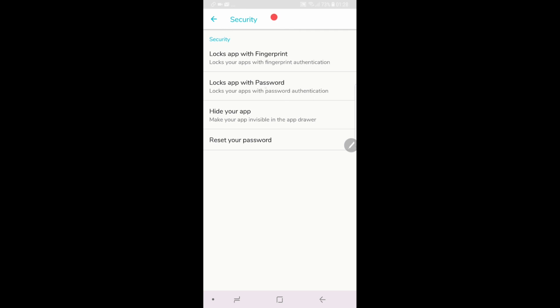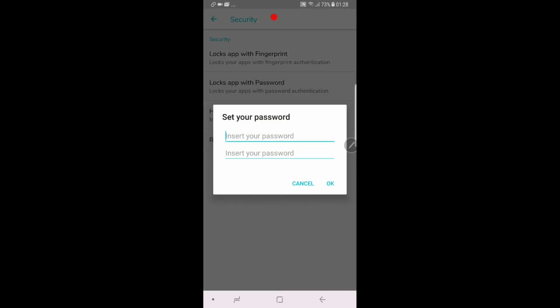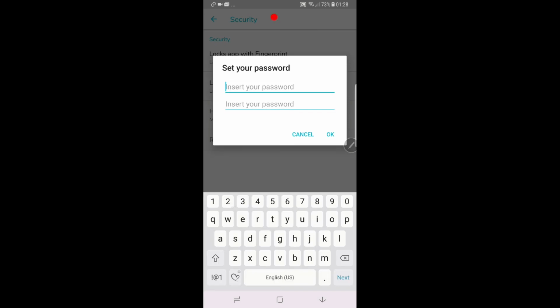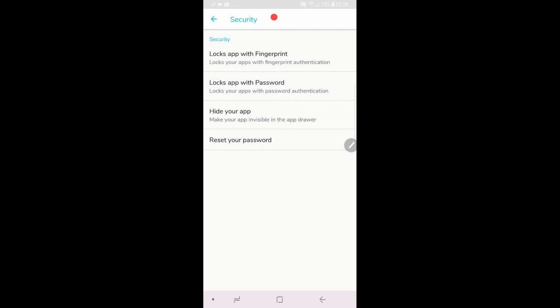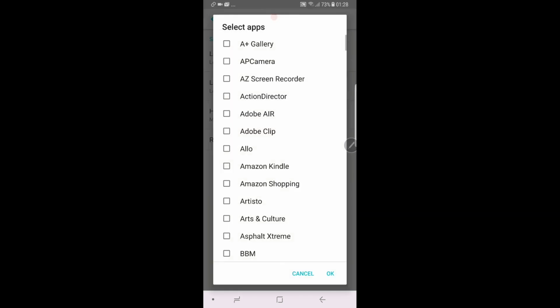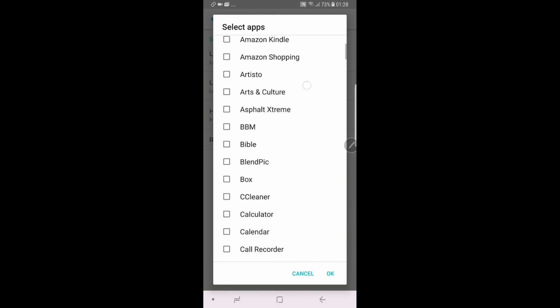For example, let me try to insert a password. I don't really want to insert a password, but I'll put it up. I hope that works. So with that now, you lock up with a password, and you choose which app you want to lock. Let's say I want to lock Box.